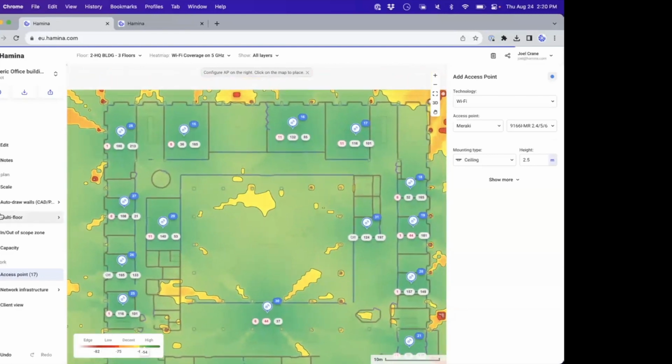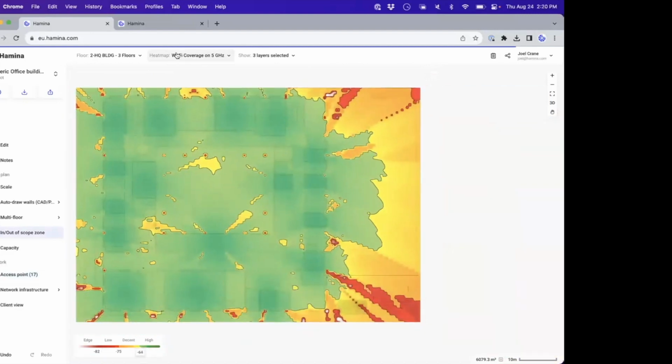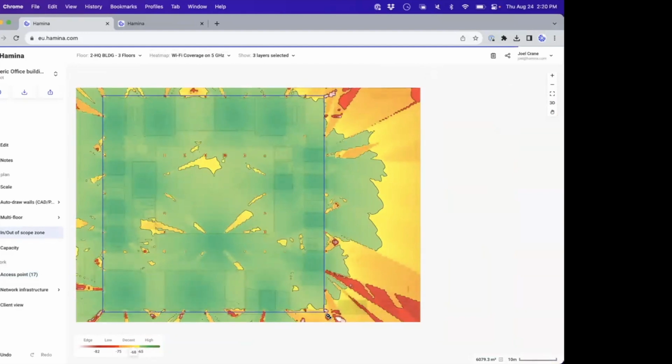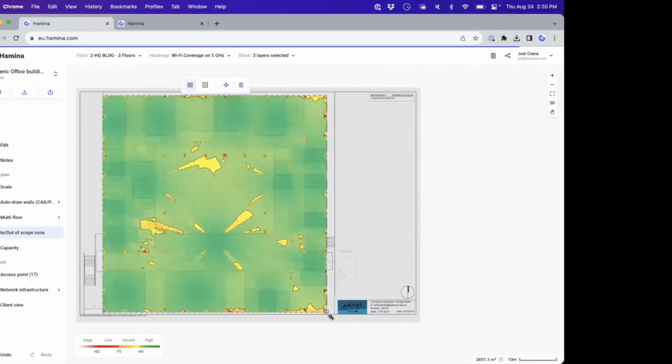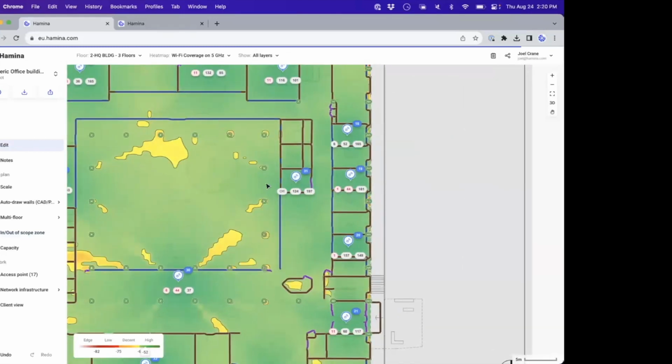And so the way that I like to do that is by setting a scope zone. In fact, setting the scope of the project is something that I like to do with the customer in advance, or the manager or whoever's in charge of this project. We'll go decide where does Wi-Fi matter and where does Wi-Fi not matter. So I'll just mark that off really quick and notice that now we get this nice mask around the whole thing and we don't get all that noise, that distraction out.